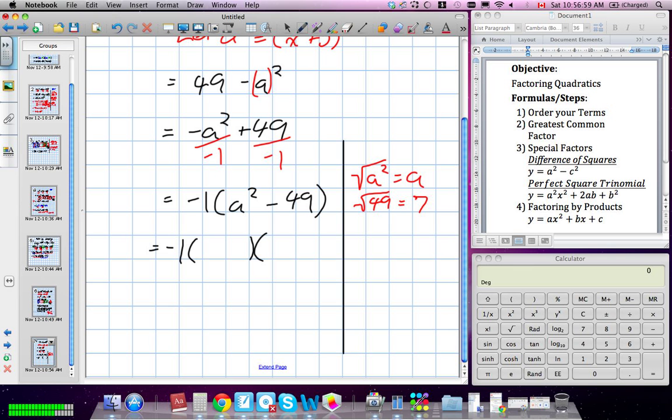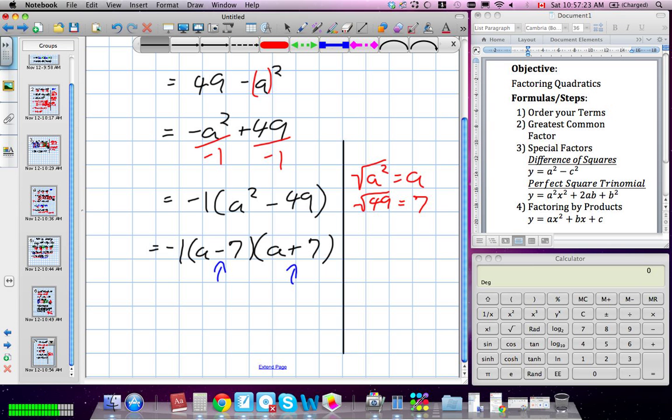Well, why do you do plus 7? That's the trick in order to get rid of our middle term. So remember our difference of squares is a squared minus c squared. There's no b, and we're used to, in our factoring by products, having a bx. So we have to put a negative and a positive. The reason why is my answer check. So technically we're done. You got the right answer there. I'm going to check my answer by expanding.